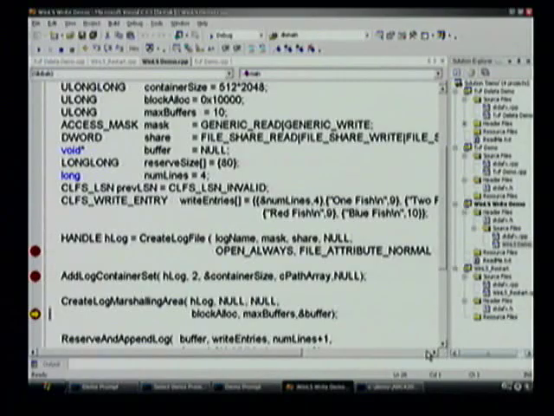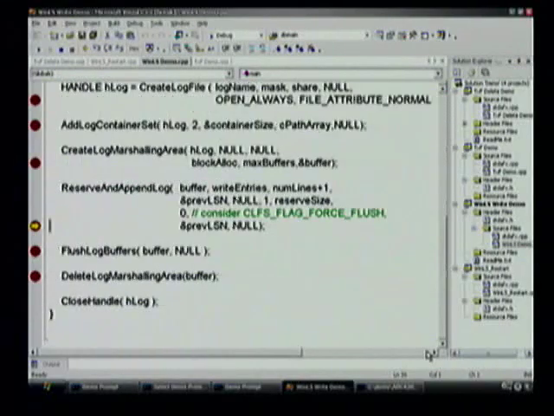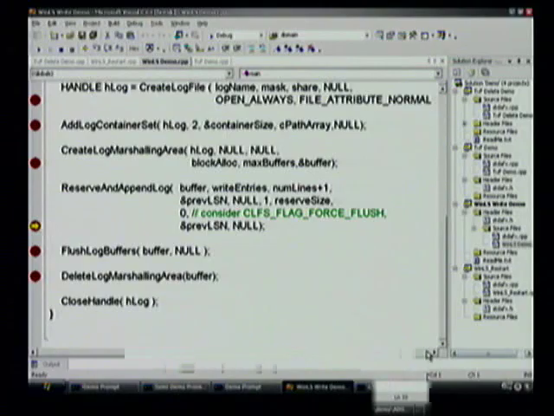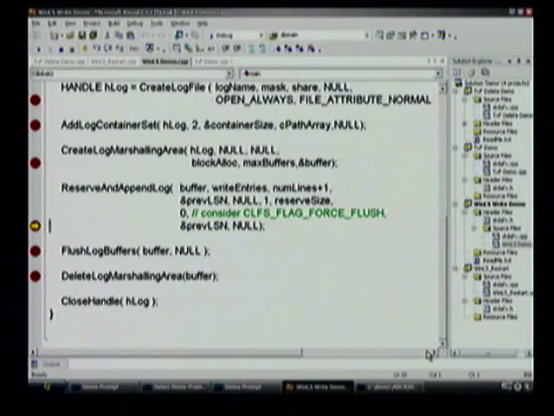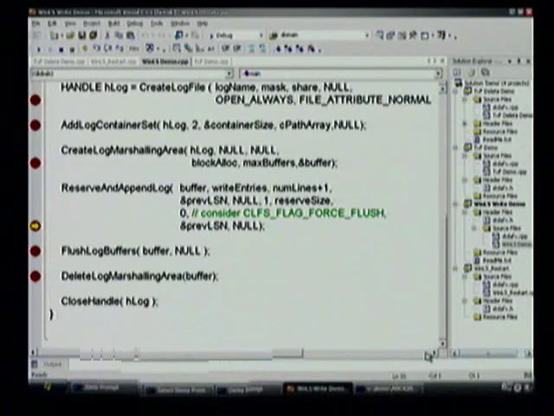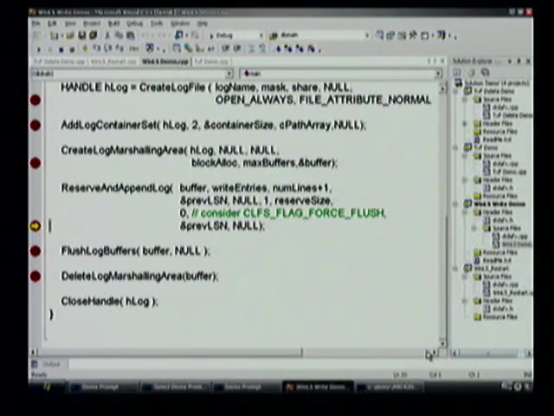Now we're creating a log marshal area. That's that buffer. So we're creating this buffer. You can make that a large buffer, stick a lot of things in it. And here is what we call reserve and append. Now this is allowing us to atomically reserve space and append things. We're putting it into that buffer area. But we've guaranteed that we have space on the disk if this command succeeds. Now, mind you, best practice here is you do check to see if there's a success. Okay? But in examples of demo, I'm trying to make it clear and not write that much.